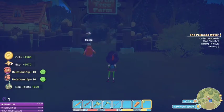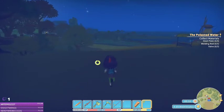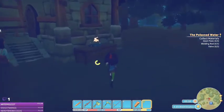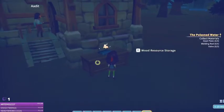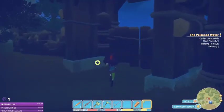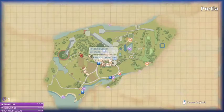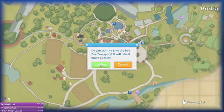Yes! Finally! Okay. So. Farm is currently closed. Okay. Well. We succeeded. We did great. Can I please use the DD stop? Yes.